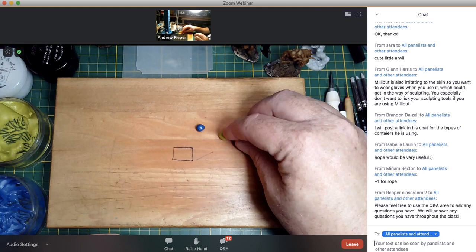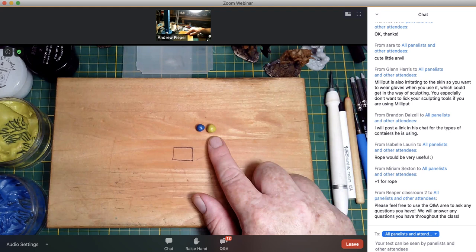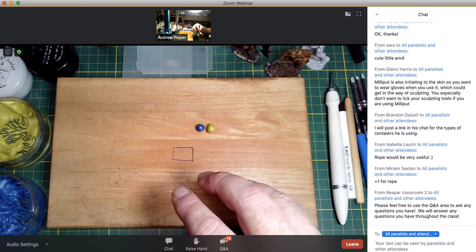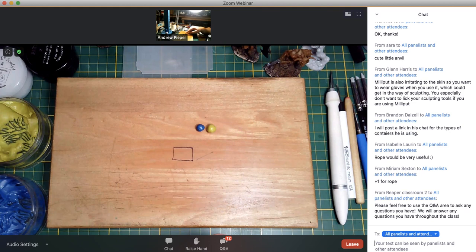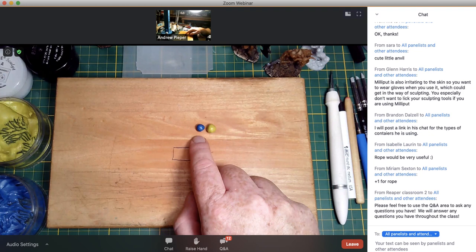But that's just what they say. It's not absolutely necessary. I do know some sculptors who sculpt with maybe almost half again that much yellow to their blue. If you ever look, you'll see some of the sculptors have really kind of bright green miniatures on the site. Others have more bluey miniatures. So I do know some that actually sculpt with an even 50-50. I've done that on occasion. The blue is the hardener, so the more blue you put in, the more it will harden.